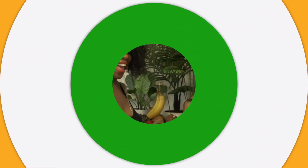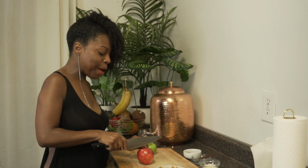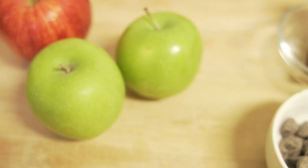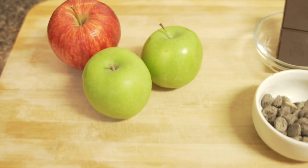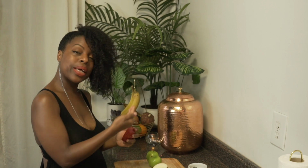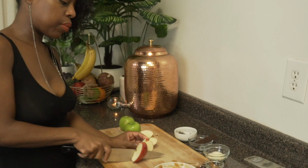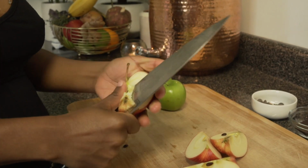Let's go. So for our apple nachos, I like to use a mix of red and green because I think it just makes it look really pretty on the plate. You want to start by cutting your apples, taking out the core, unless you enjoy eating that, and cut them into really thin slices. You can use a knife, or if you have a mandolin, you can use that as well. But be careful because mandolins are sharp.